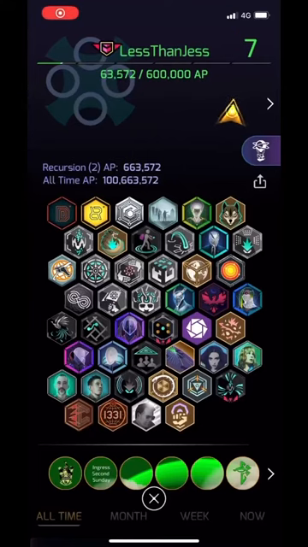Welcome agents to this Ingress video where we're going to have a look at level 16 in one day. That's right, 40 million AP in less than 24 hours. As a matter of fact, we're going to go over that 40 million AP requirement and we're going to do around about 44 million in less than 24 hours.